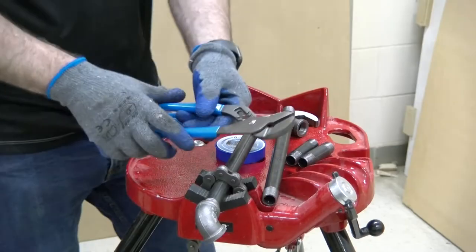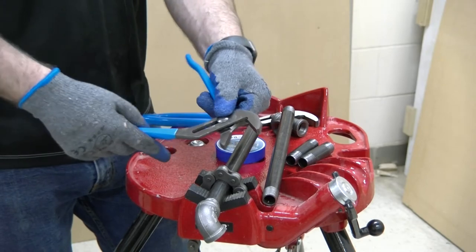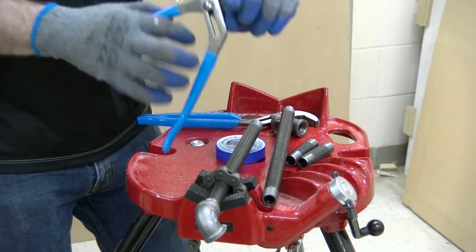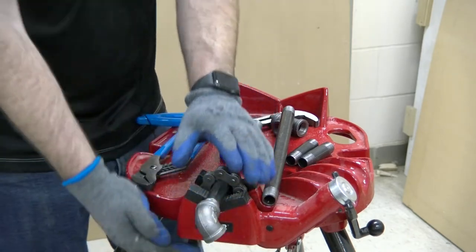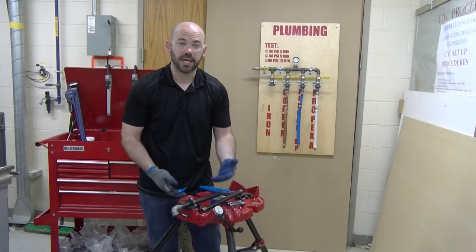Also want to look at your tools. There is a variety of different tools we can use while working with black iron pipe. A lot of these tools have pinch points, so you want to make sure your fingers are not getting involved in those pinch points. If you are working on a pipe vise, make sure you do not get involved in any of its specific pinch points — that is just basic hand tool safety.